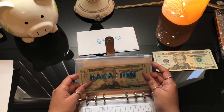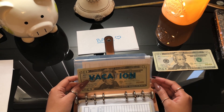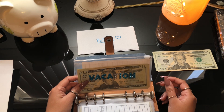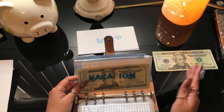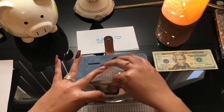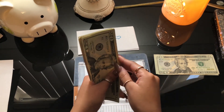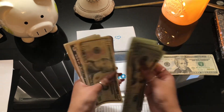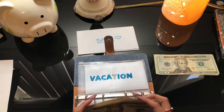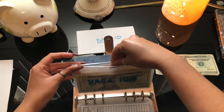For vacation, I need to stuff this envelope for a trip next December. I'm not rushing since I still have a long way to go. I wanted to do forty dollars a week but that's too much, so I'm cutting it to twenty dollars this time. Twenty, twenty — so for vacation we now have twenty, forty, sixty, seventy, seventy-five, eighty, eighty-five, ninety, ninety-five, one hundred! We already have a hundred dollars in my vacation envelope!